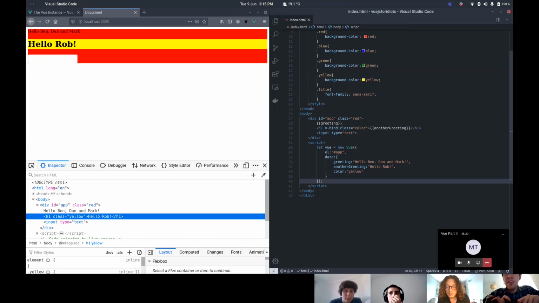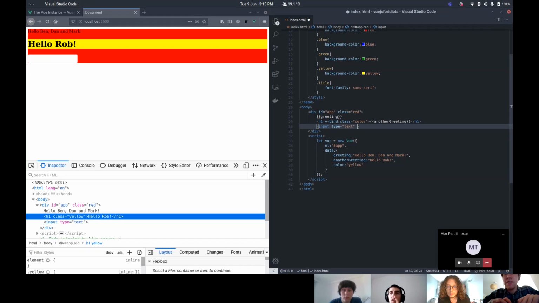And it also sounds like something that would be a pain in the butt to do in vanilla JavaScript. And you can do it very easily from Vue. There's another one of these V things, which are called directives. And the directive you use is called v-model. So if you do v-model, and then you can set that equal to the variable that you want the value of the text box to set. So in our case, we want to set the color.